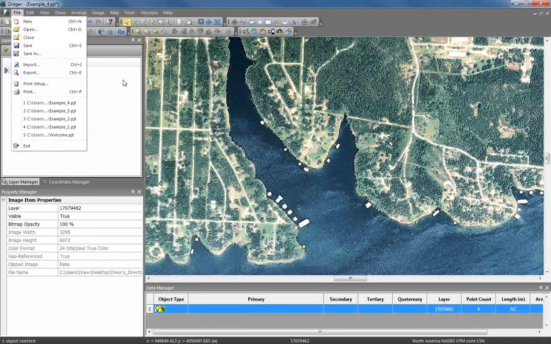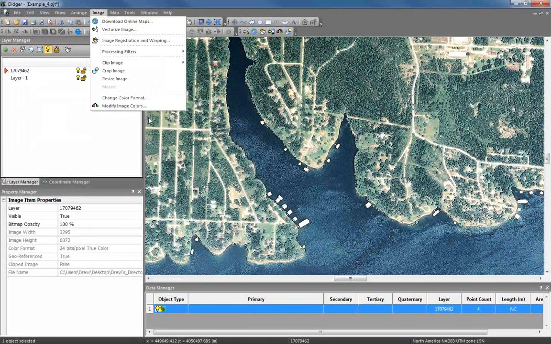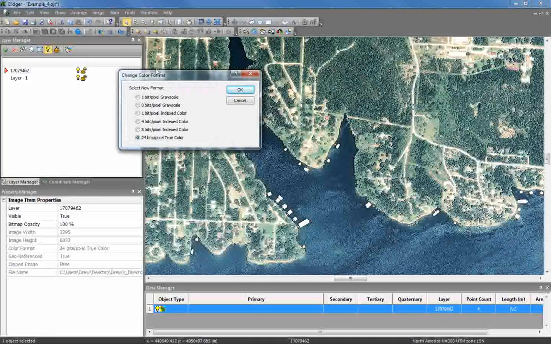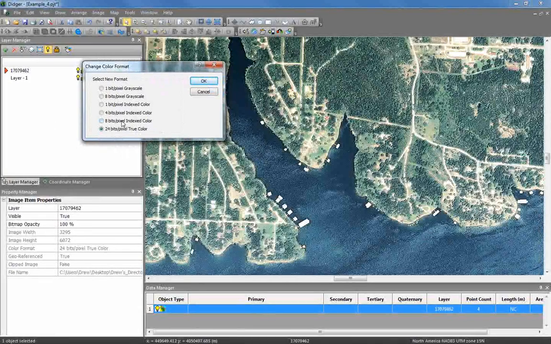That one does. Changing the image format, let's see here. None of these images here have an alpha channel. So if this command is used, you're going to be stripping out your alpha channel by using any of these options.